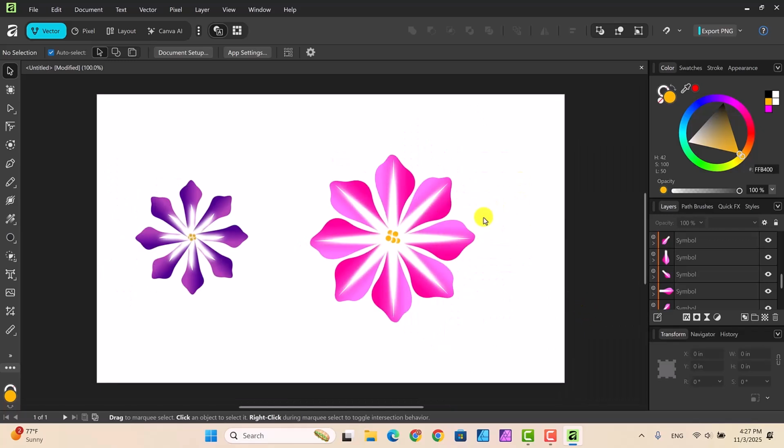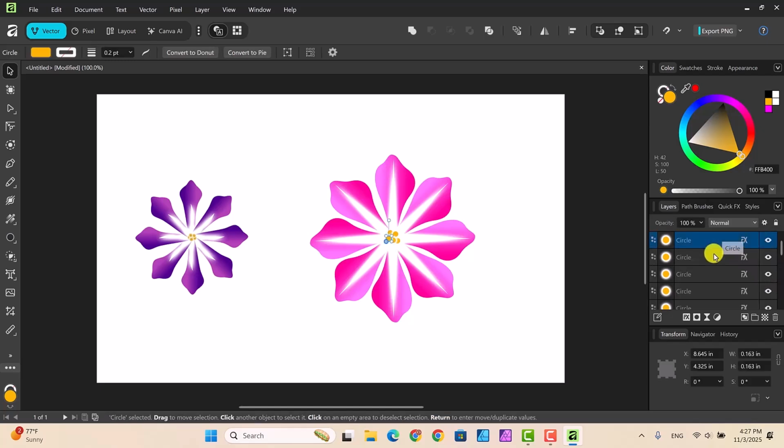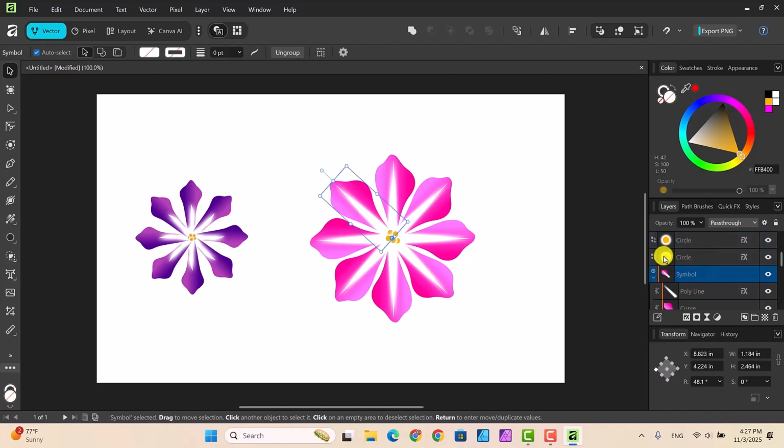So there are our pollen circles, and there is our flower, and what we can do is take those pollen circles and select them all. Once we have them arranged the way we want, oops, we don't want to do that. Come on.